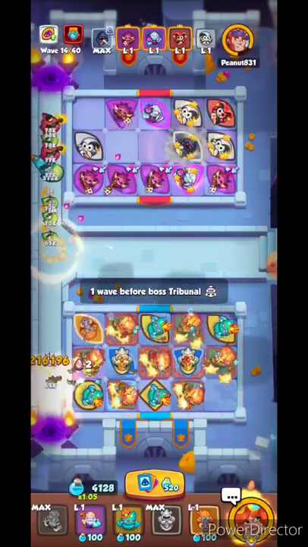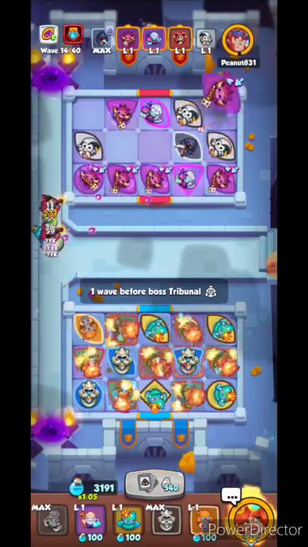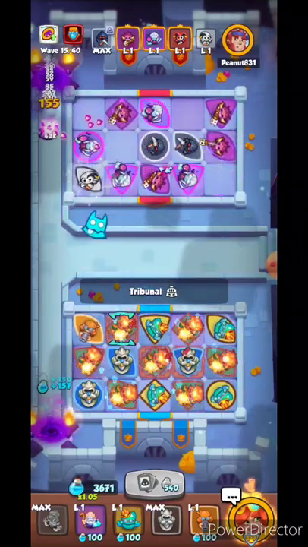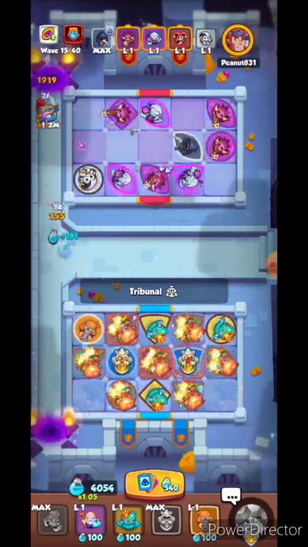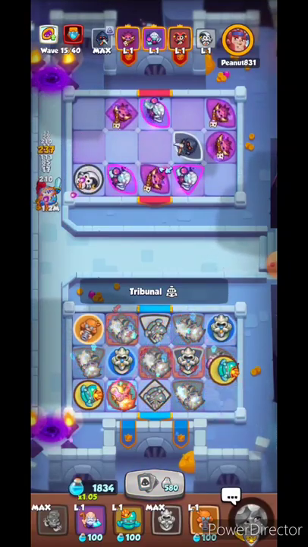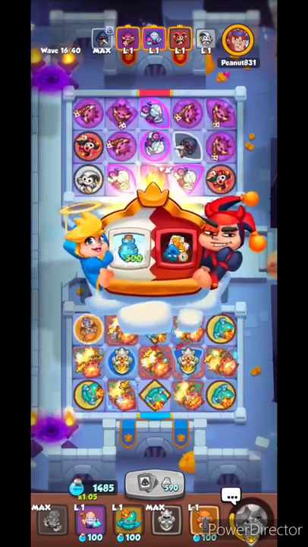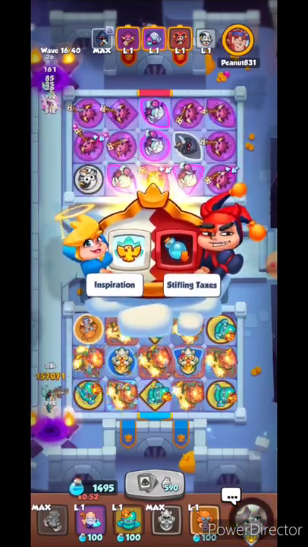I can actually afford myself a little bit more time if I have this Shaman back. I'm just going to send all of this right now because, like I said, crunch time. I was going to say, you don't want to get hit by the Tribunal. And I just got hit by the Tribunal, which is really unfortunate.